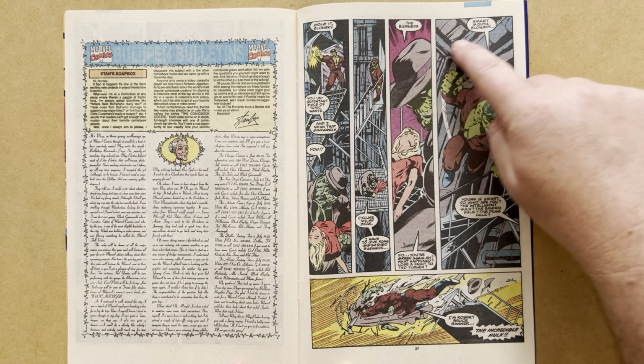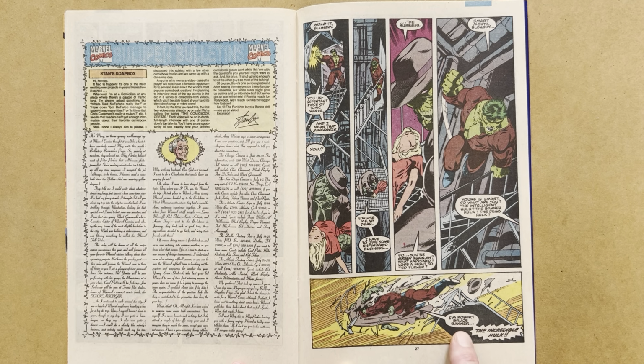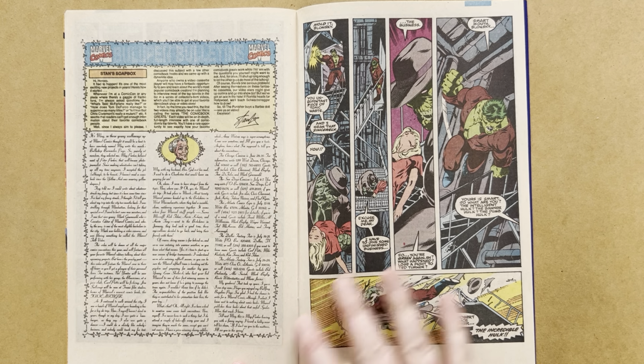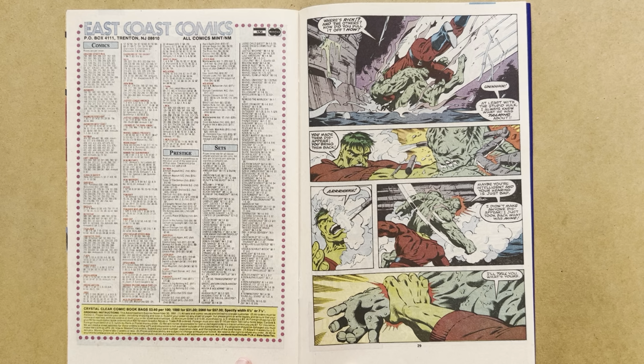And Hulk, that's a great panel there as he bounds over the railing. "I'm Robert Bruce Banner, the Incredible Hulk." That's a cathartic moment. That's really good. Like the detail of the hat flying off Abomination's head. His trench coat's going to get shredded badly as well. So they land in the water, the sewage water, remember. And we get some back and forth between them.